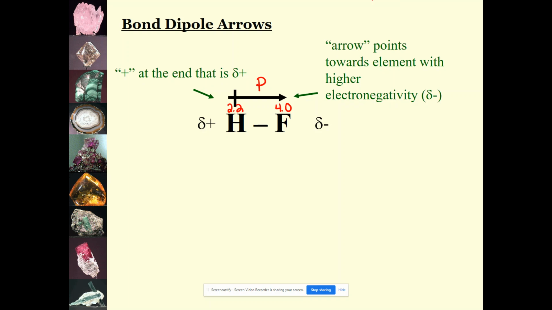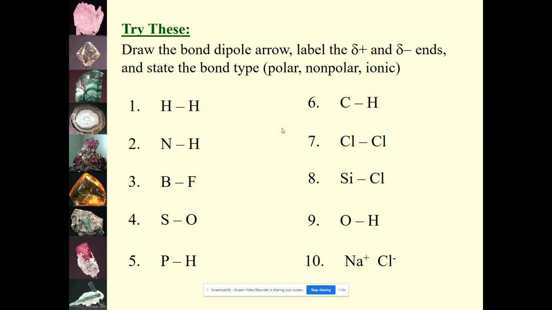So this bond is polar because it's between two nonmetals and they're sharing the electrons unequally because they have different electronegativities. There are some here for you to try drawing the bond dipole diagrams. You're going to identify, are they polar? You can put a P if they're polar, put an NP if they're nonpolar, and put an I if they're ionic. They're polar if there is a difference in electronegativities. I'm writing a triangle here representing difference. It's nonpolar if the electronegativities are the same, and it's ionic if it's between a metal and a nonmetal.